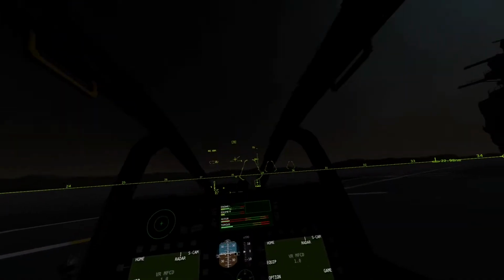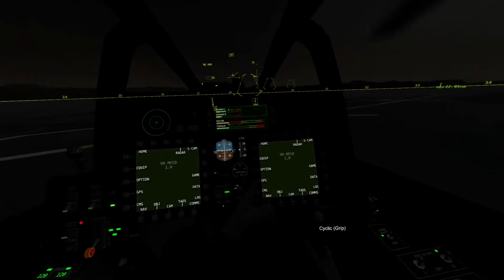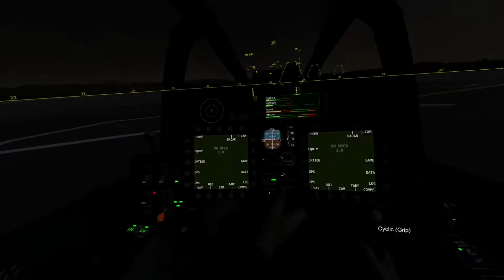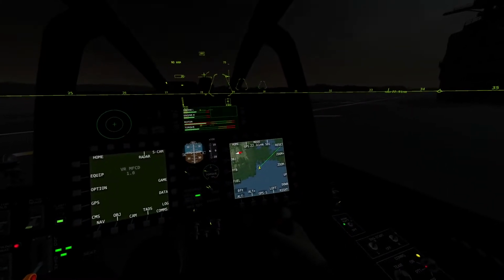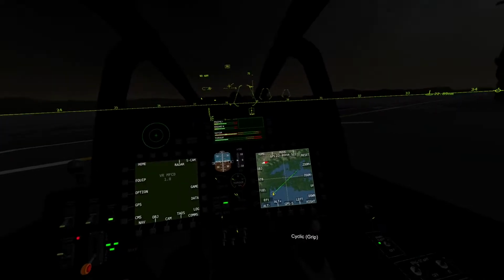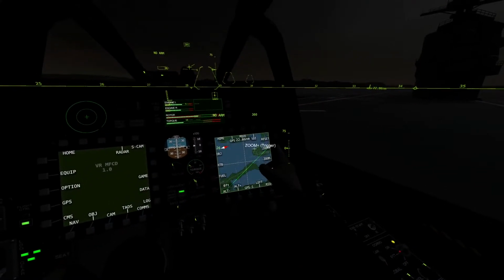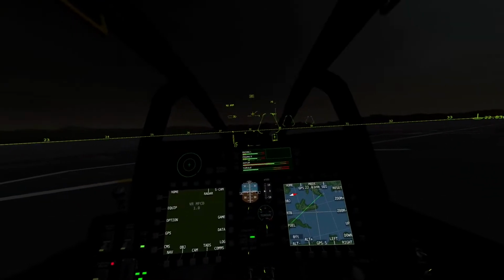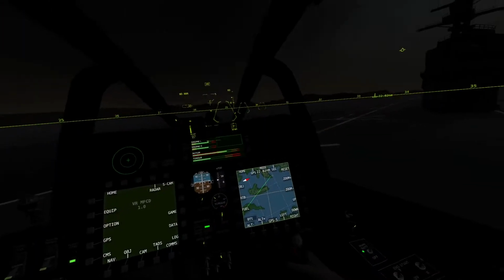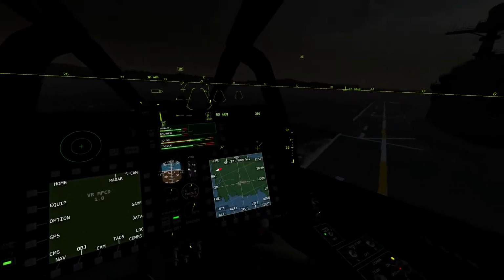So, while we get our engines running here, I'll talk a little bit about that. Let me get our nav map opened up here. The way this mission tends to play out is that you will get spotted by enemy radar right around here-ish, at which point enemy fighters will be scrambled from the airfield here.